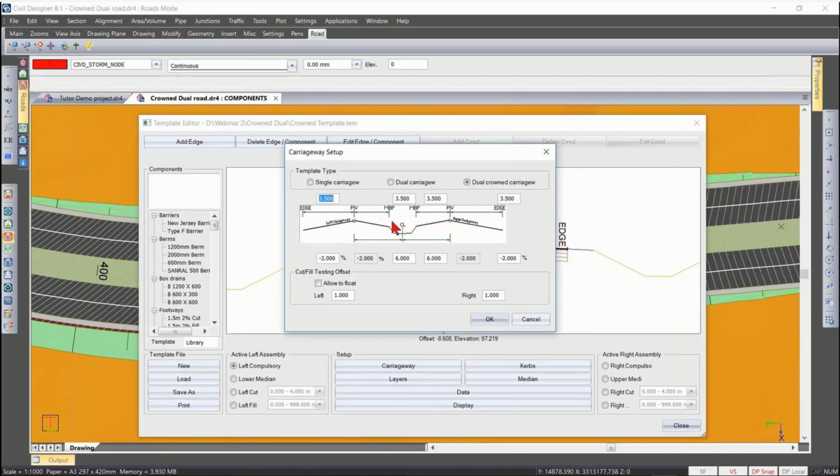The settings are still pretty much the same. Your center line to pivot gets defined, and then pivot to median breakpoint, pivot to shoulder breakpoint or road edge. And then these grades at the moment, your outside lane would be linked to the inside lane on the other side of the carriageway, or the opposite carriageway. If I just change that one to show you, -5, you can see the other lane's carriageway would have the same grade. Okay, I'm just going to set that back to -2.